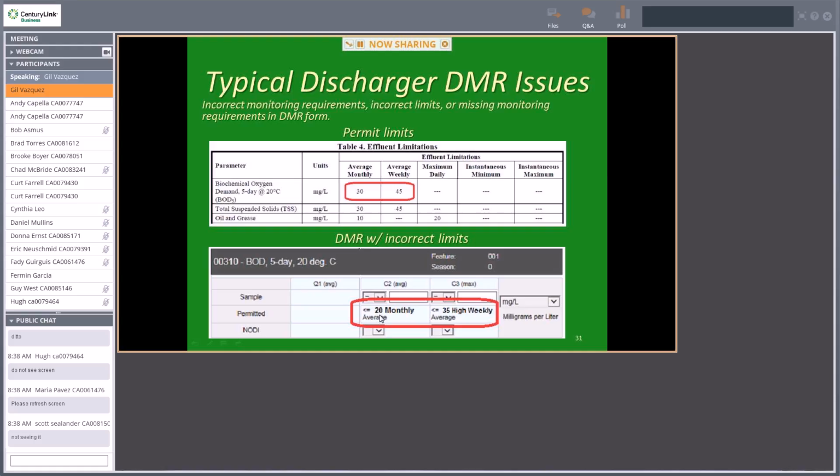In this case, if you were to put in, let's say, a monthly average of 25 milligrams per liter, and you populated this, well, this will cause a violation in US EPA's database system, when in reality, you hadn't met the limit yet. So again, to fix this, we'd appreciate it if you could just locate the information in the permit before you give us a call so you can direct us to the correct page. And then we can take it from there and have US EPA fix this issue.